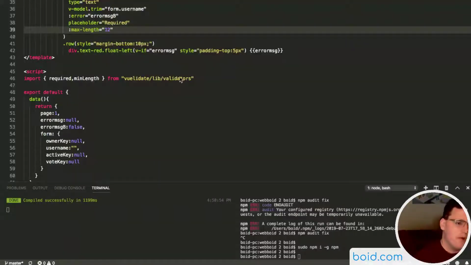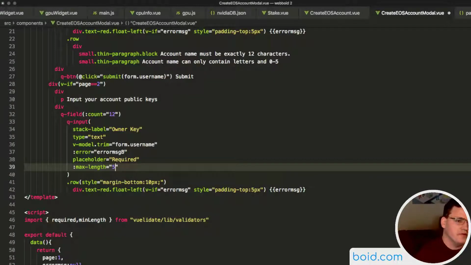Test.length is 53, so maximum length is 53.